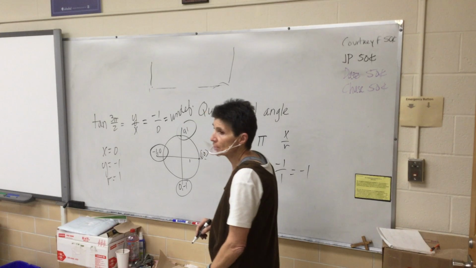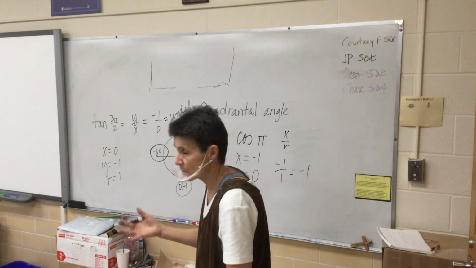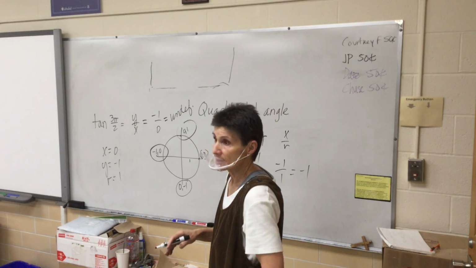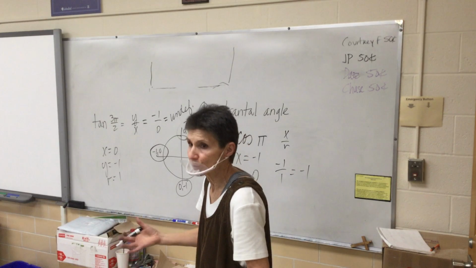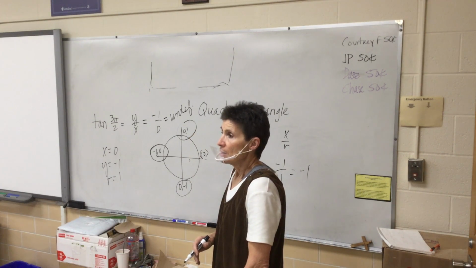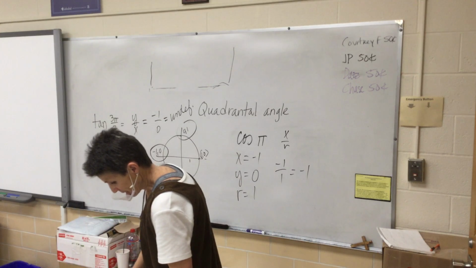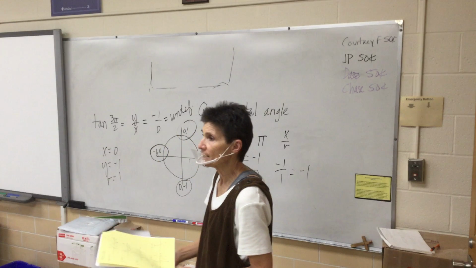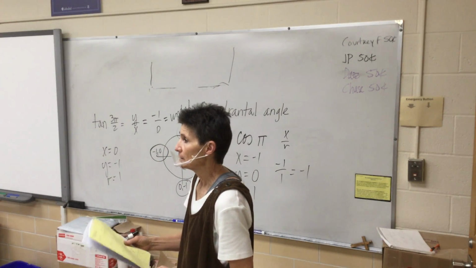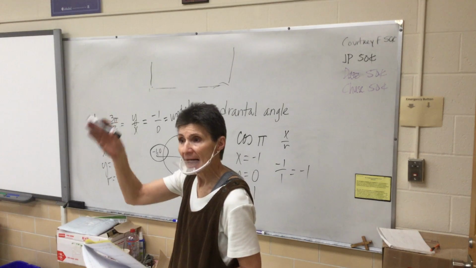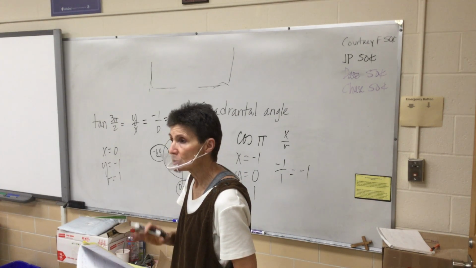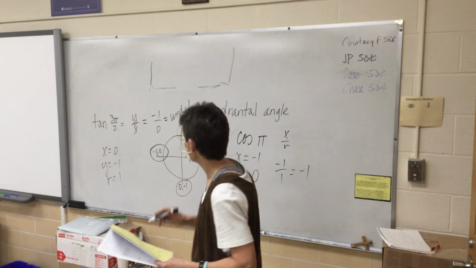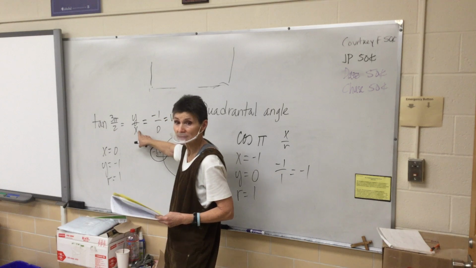There is no tangent of 270, or 3 pi over 2. If you typed it in on your calculator, it'll say error, undefined, or something. It'll tell you you can't do that. On the back of your yellow sheet, I have the curves drawn. Would you look at the tangent curve? Do you see how it has asymptotes in it? Those are the places that it's undefined. The tangent is going to be undefined because there are places where x is 0.